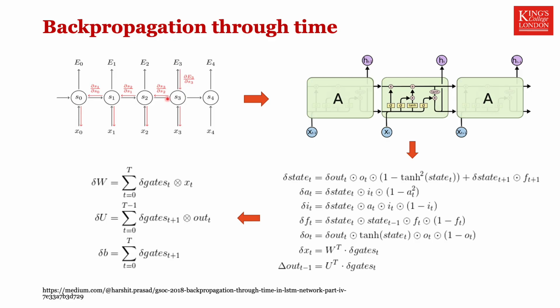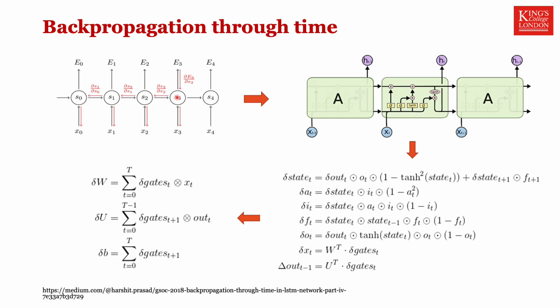So for each one of the RNNs, you have a gradient coming from the prediction. You have a gradient coming from the cell module in front of it. So from the prediction here, from the cell module in front of it. And that backpropagates all the way to the input. Obviously, you're not changing the input, but it does backpropagate all the way back. And you see that the gradients flow in a relatively complex way. And they can flow through many, many different items until you, for example, go all the way to S0.